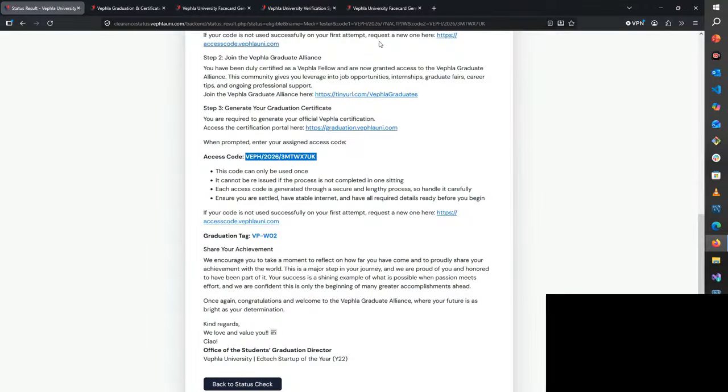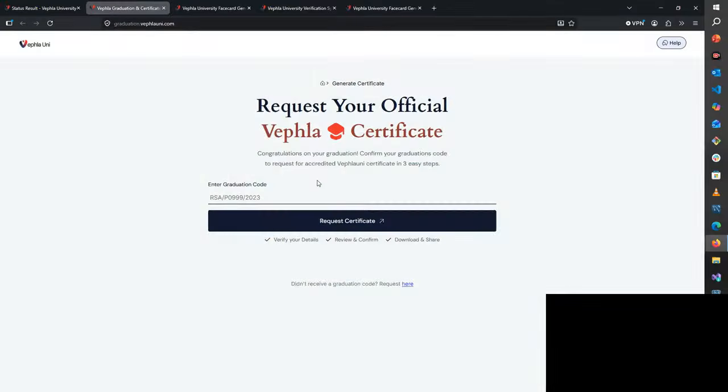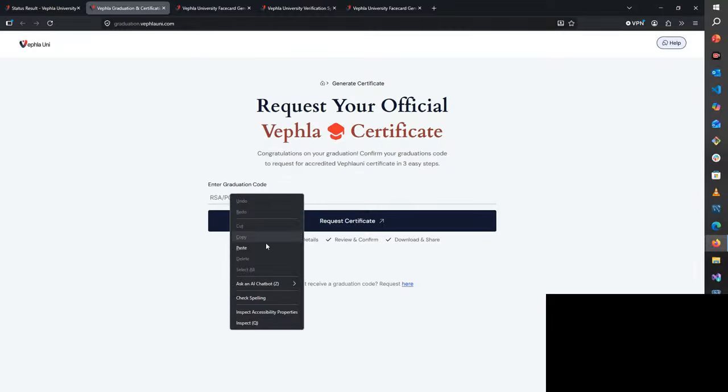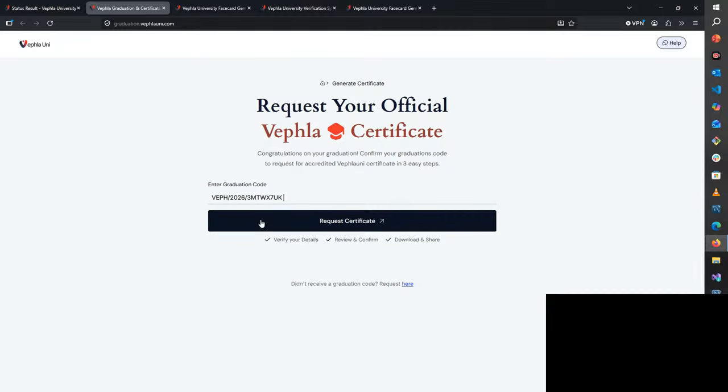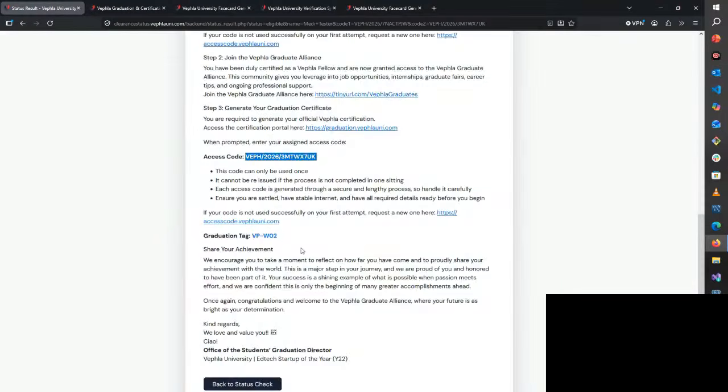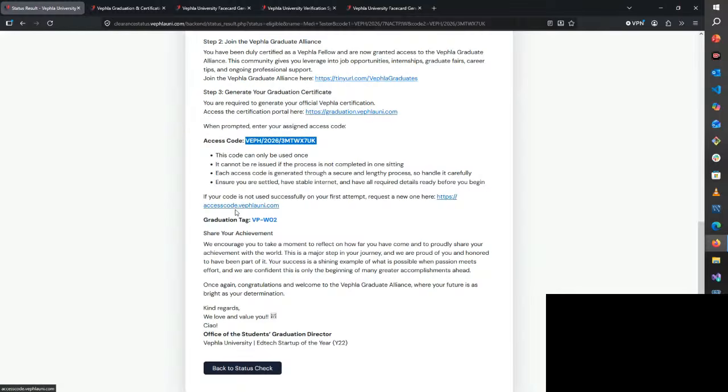You just copy it and paste it on there. Same as before as well, you can only use this code once. If you don't manage to get through, you can't use the code again. You just have to request a new code by clicking that link and requesting a new code.